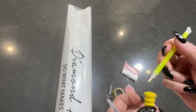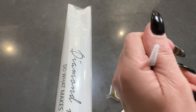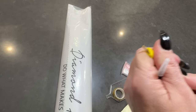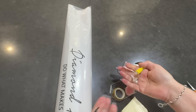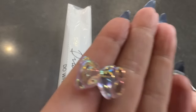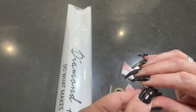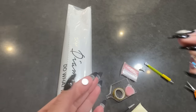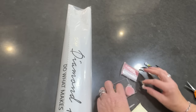You get a squishy for comfort that goes on here. You may get a yellow one. You might get all different sorts of colors, but that goes on there for comfort. Okay, those. Oh, and we've got our cover minder. This is like a little pearlescent sort of bear. It's got a magnet on the back. You put this on the back of your plastic when you push your plastic down and tape it up.